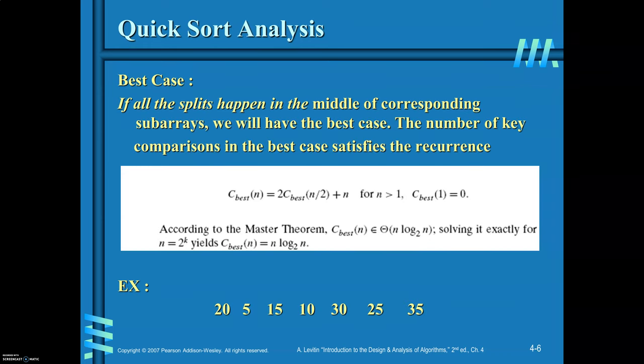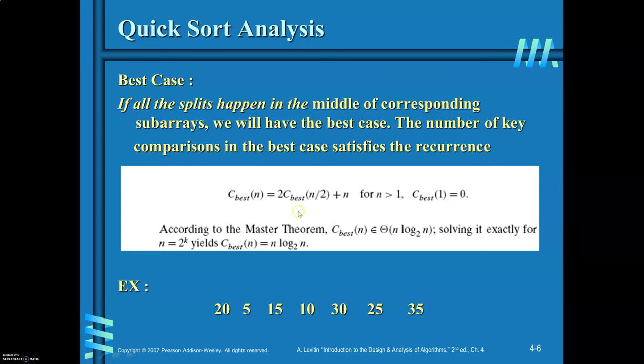Now, in QuickSort, you have three cases. Best case occurs whenever the split is going to happen exactly in the middle of the array. So that means the number of comparisons required in order to sort the array containing n elements, you need to find how many comparisons are being made with the arrays of size n by 2. Like that, you have two sublists, plus in order to find the partitioning position, you are required to do n comparisons. This is when n is greater than 1. When n equals 1, no comparison is being made.